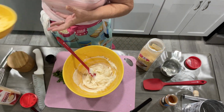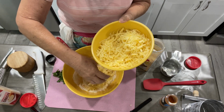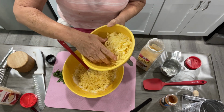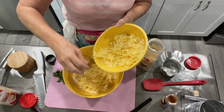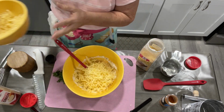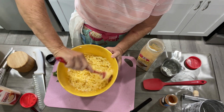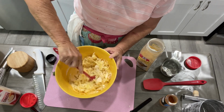Okay, I'm gonna take my cheese that I shredded. I bought this when we were on a cruise and we were in Caracas, and they were selling it. And I mean, this is good cheese. So we bought a big hoop of it. Had to get it home. Actually, bought 2. I just cut it up in pieces and I freeze it.